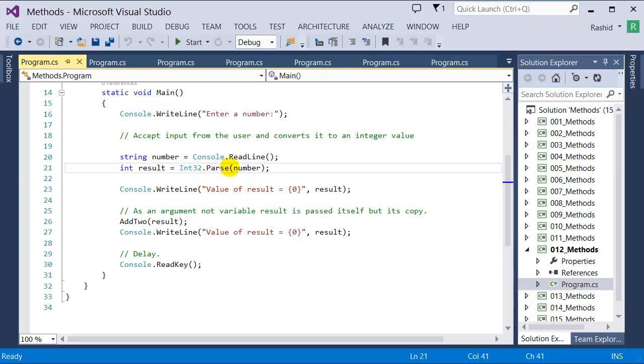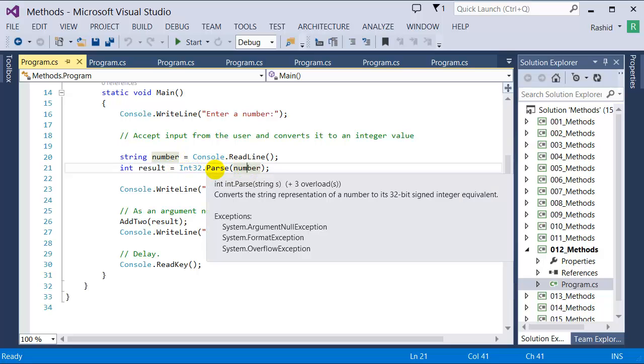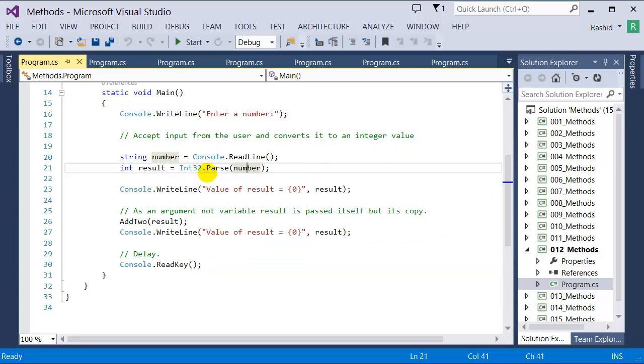Here we are converting number, which is a string type, into int 32. You can see this parse here. Parse means if you want to convert string representations of a number to its 32-bit signed integer equivalent. So you use int.parse if you want to convert a string type number to an integer or 32-bit.